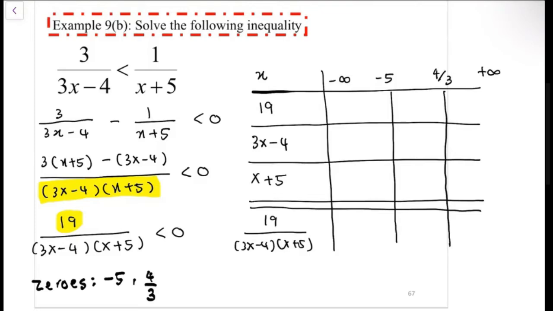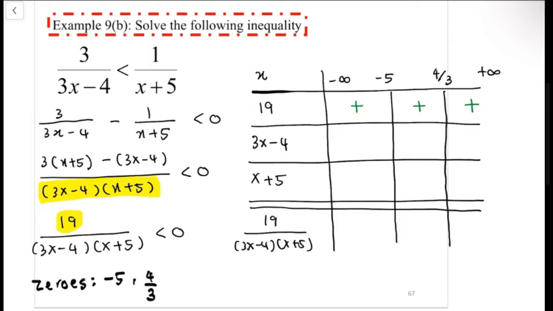Okay, so for 19 on our numerator part just now, from here kita tahu sign dia tak akan berubah because we don't have x in that part. So sebab dia positive number 19, for all the part, I'll use positive sign. Kalau nombor dia positif, semuanya awak tulis positif. Katakanlah dalam soalan tu dia -19, maksudnya semua sign nanti akan tukar jadi negatif. So ikut je sign kepada constant tu. Kalau positif semua positif, kalau negatif semua negatif. Okay. And then kita dah boleh proceed as usual.